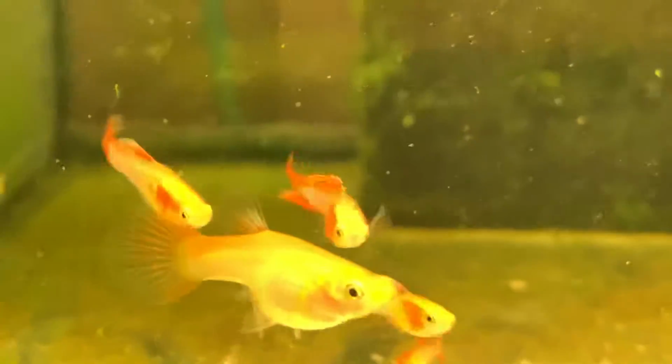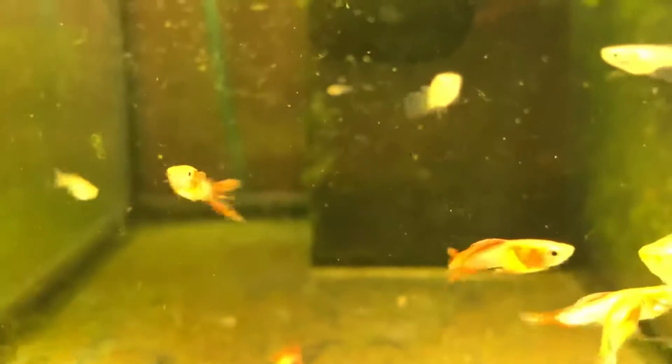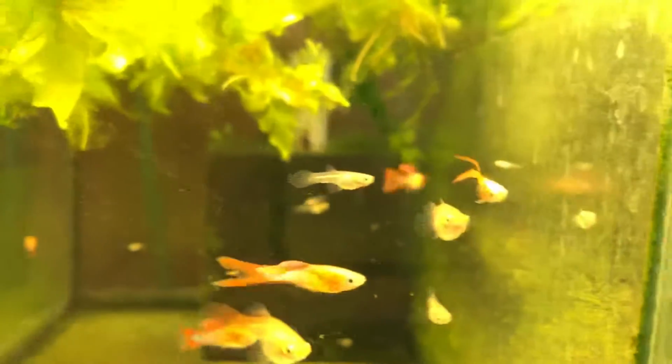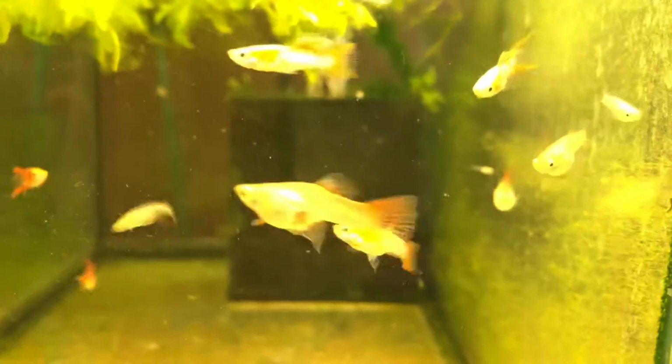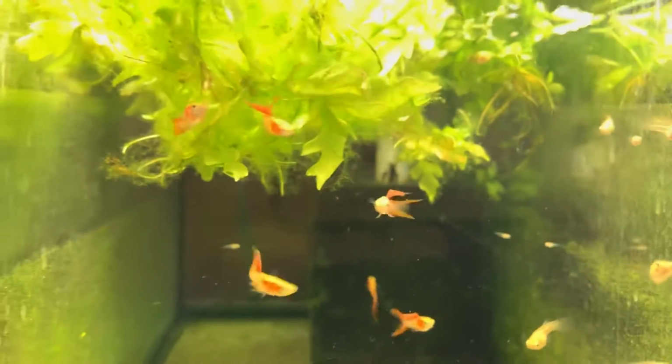And one of these males I'm gonna have to cull out. I just noticed his tail has the extra little piece in it in the middle. This one is gonna have to go. That's not good. So there's a lot of little babies in there. I have only 3 or 4 females, and they have babies like clockwork every 28 days. So there's quite a few babies at the top. But it's a nice line of fish.